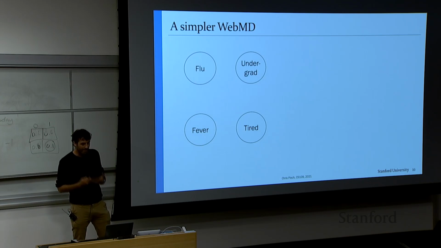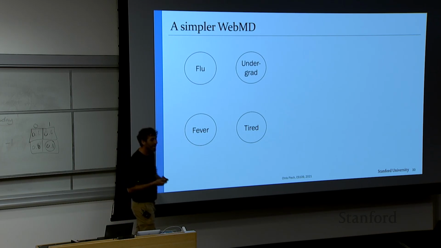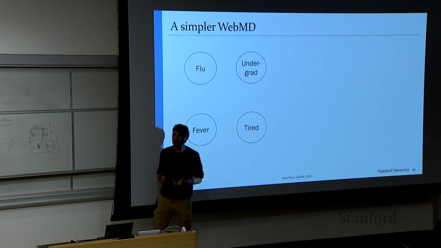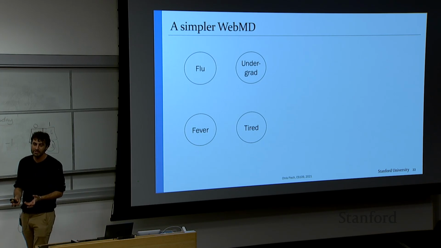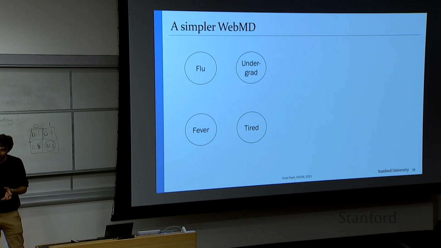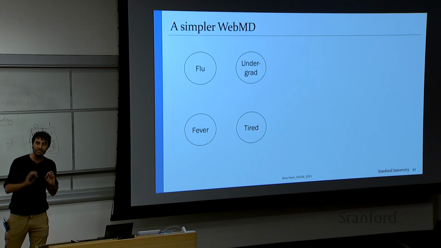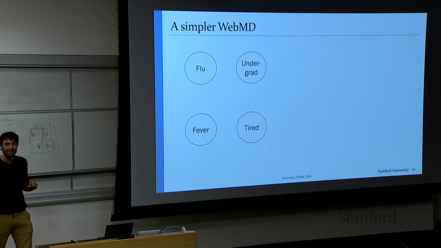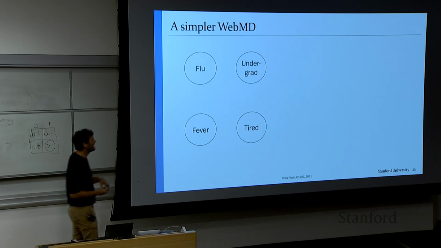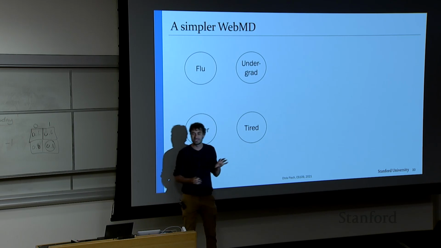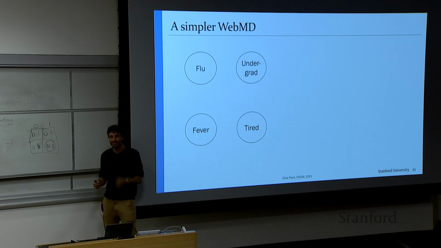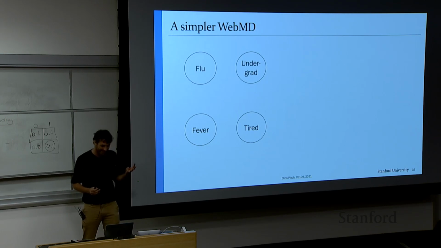And in Bayesian networks, you don't have to give the complete joint. You can leverage a hypothesis about how the world works to come up with a structure where you can express the joint with fewer probabilities. It's a beautiful thing. I'm going to tell you this story of a Bayesian network through a simpler WebMD. We'll call this the Vaden WebMD that's only got 4 random variables.